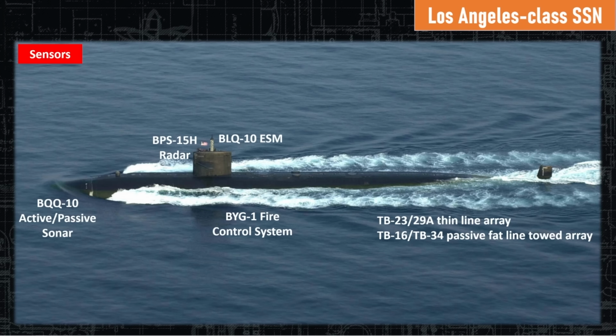Okay, the BYG-1 fire control system, we called it the busy one. Very capable in that it incorporated everything from the radio room, literally radio messages, to the sonar room. And in the middle was fire control and the captain and the con and all the officers. And so everybody's talking to everybody now, and it's all summed up for the officers in control. Very good system. Very reliable too.